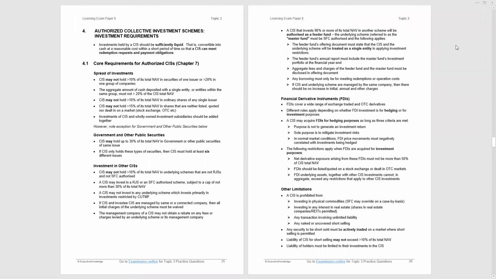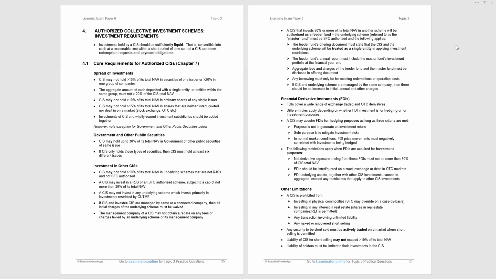Right, we now move on to the next section. Now, you will have picked up by this point that topic 3 of paper 6 has a lot of information. It is the most examined topic at paper 6. So the material that we've done up to this point, the Fund Manager Code of Conduct and details of the Code and Unit Trusts and Mutual Funds, yes, but no way will it all be examined because there's just so much of it. And that is just as applicable to section 4. Let's look at the bullet point to start, and then I'm going to take you through the headings, because as you will appreciate in a moment, I'm not going to sit and read through all these points. It is mind-numbing, but I will give you general guidance as to what you should be focusing on.